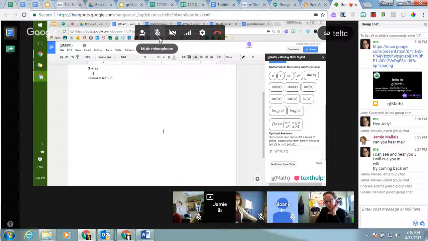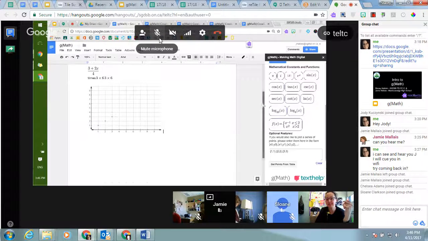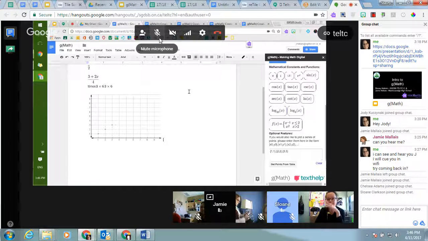And just to interject here, Jamie, so the Google Drawings too, if the students are using their own individual sheet or Google Doc, they can then use the Google Drawing to even further communicate their learning. So to explain their math thinking. And there's shapes they can insert, arrows, as well as text. So that could really enhance the communication piece for both the student and the teacher by using the Google Drawings as well.